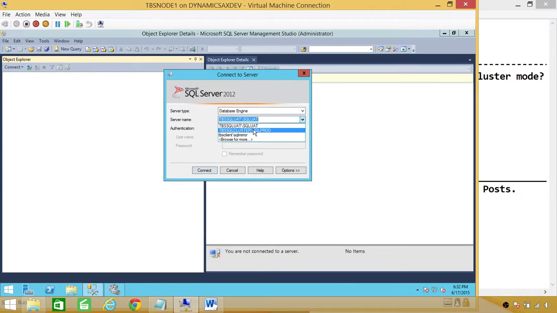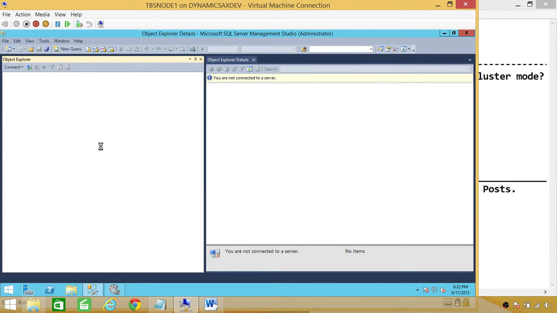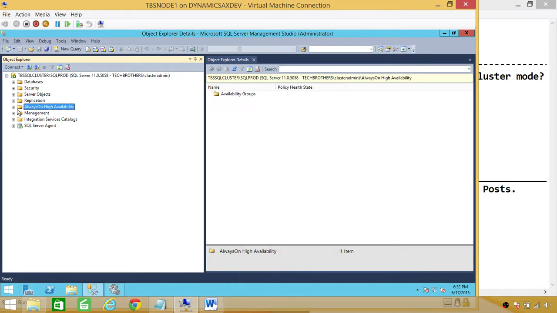SQL Server Prod is going to be my primary SQL Server where I want to create availability group. Click connect, and here is always on high availability group. I have already configured both of these instances so that I can take advantage of always on high availability group. You do need to configure in SQL Server Configuration Manager and define what cluster, because that is a must for always on availability, what cluster these SQL Server instances are going to use in order to successfully create always on high availability. So right now I don't have any availability group. Let's try to create a new availability group.